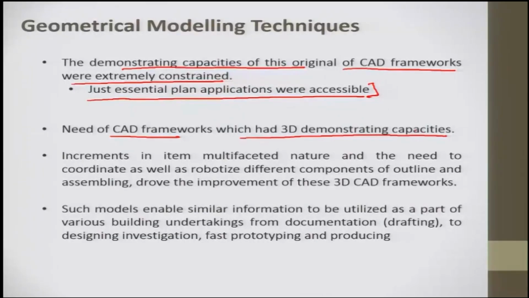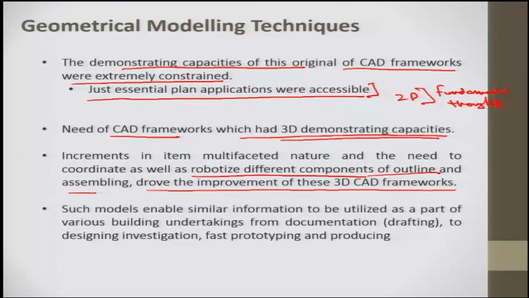So, the fundamental ideas implemented in these 2D frameworks were enhanced and used in the present generation of 3D modeling capacities. Increases in product complexity and the need to coordinate as well as automate different elements of design and manufacturing drove the development of these CAD frameworks.